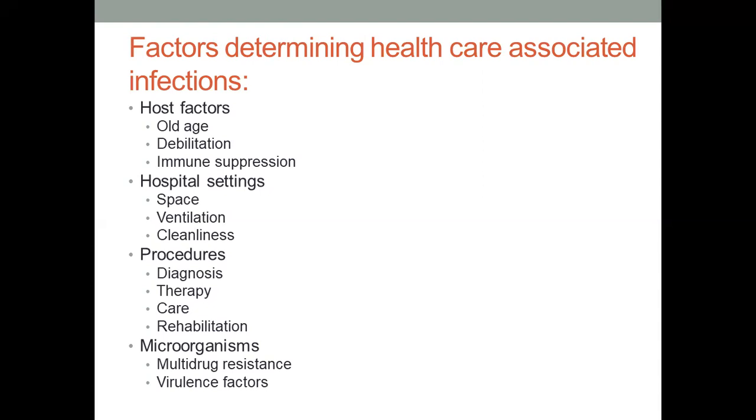Hospital settings like space, if there is no adequate space between two patients, keeping the patients too congested and too close to each other, high risk of healthcare associated infections. Ventilation, which is not proper, there is no proper air changes, at least 5 to 6 air changes per hour should take place in any general ward. If these air changes are not happening, it's not a good ventilation system, so that leads to healthcare associated infections. Then cleanliness, not having good housekeeping services, not keeping the surroundings clean and healthy, and ambient, that would lead to healthcare associated infections.